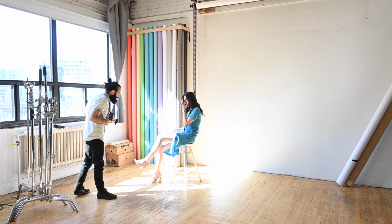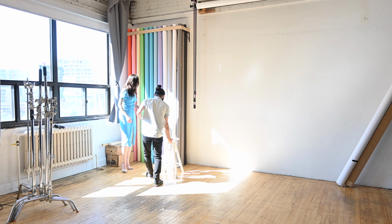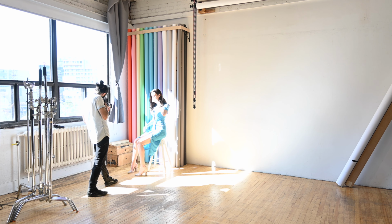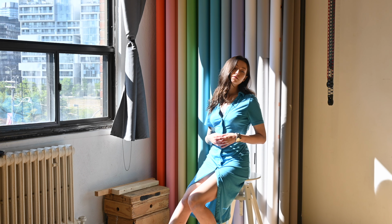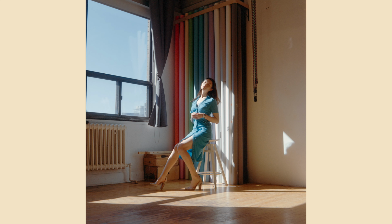Hopefully one of those is not blank. I'm trying to keep it open in this one. It's not that hard. Okay, one, two, three. Nice. Oh, shit. I'm going to have to go lower. That's good. And one, two, and three. Yeah, one, two, one more. And one, two. Nice. So good. All right.